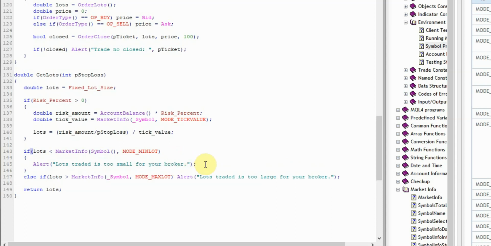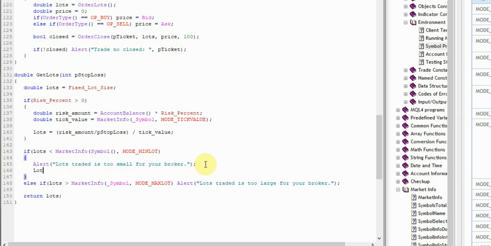With that if statement, here we need to set lots to 0, because we don't want to open a trade in this example. Our lots are too small. We want the user to recognize that there's a problem there. Again, you could set it to be this min lot value, but we'll not do that just now.